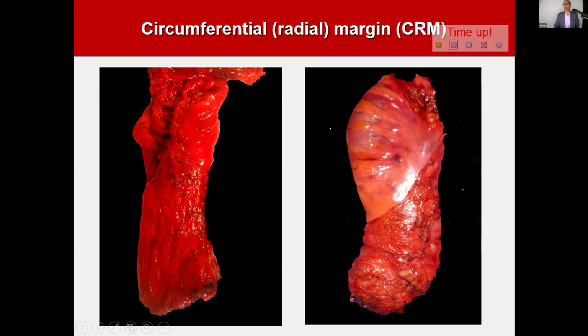So you can get a T4A here, but not here, because there is no peritoneum. You can get a T4B, as I said earlier, but you cannot get a T4A. So even knowing where the tumor is location-wise, whether it's below the peritoneal reflection or above the peritoneal reflection, will tell you the maximum T stage that you can expect in your specimen. It's also important to know, because high rectal tumors that are much above the anterior peritoneal reflection can be treated almost like sigmoid colectomies.